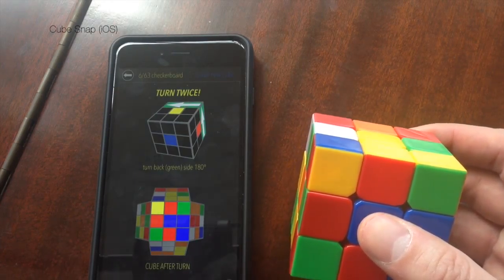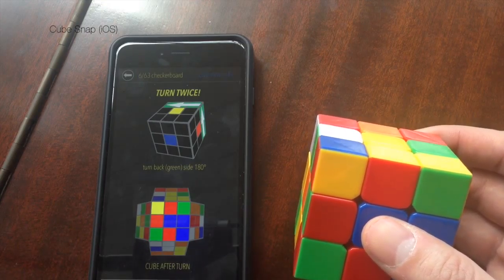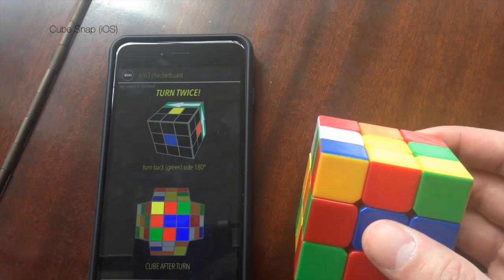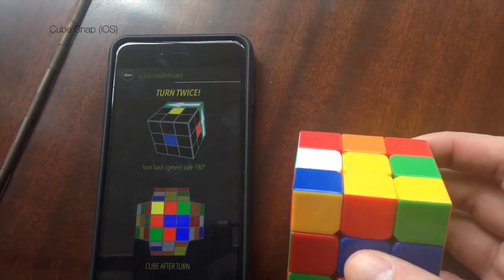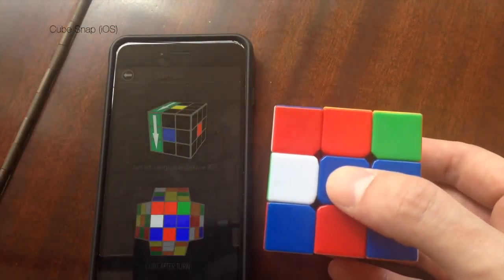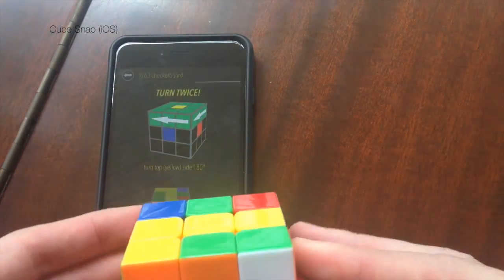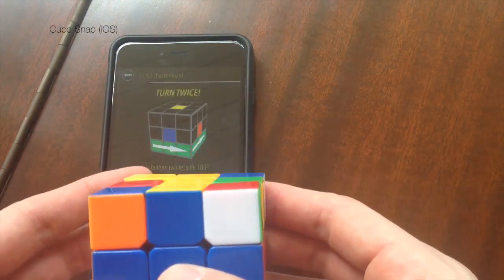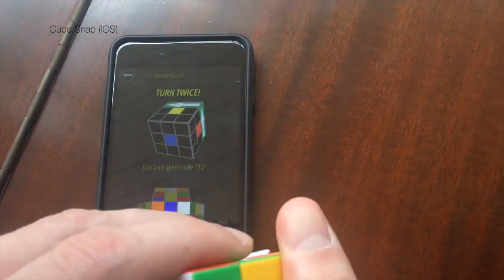At this point, I want to go to an auto turn phase. And I'll go ahead and do it at a medium pace here at 2.5 seconds. Okay, I'm going to press start. I've already made that turn, so it's going to go on. Turn twice. Turn twice. Auto turn twice.